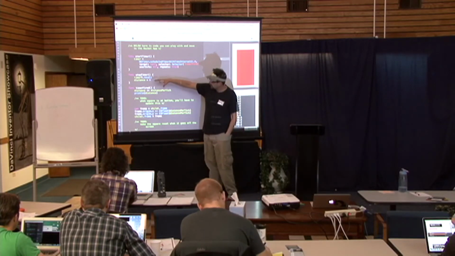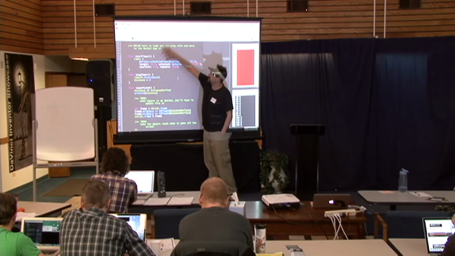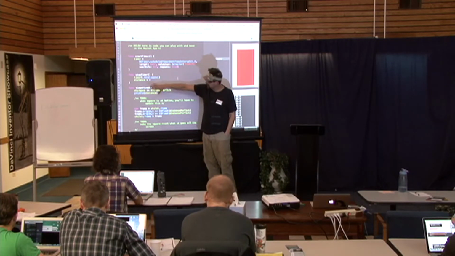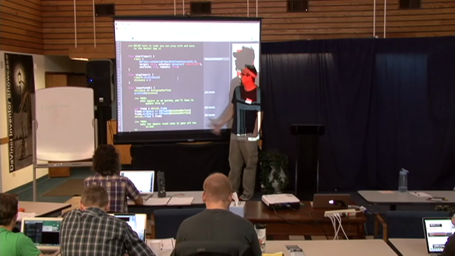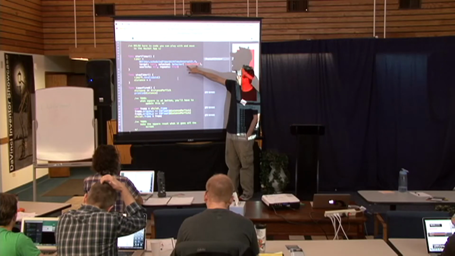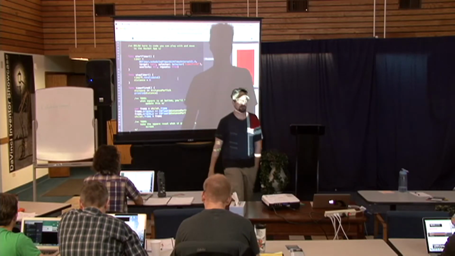We have a stop timer, and then we have timer fired. This starts the run loop, this ends the run loop, and this is the run loop. I won't go into exactly how all that works, but when we start the timer, we tell it what to do when the timer fires, and this is the name of the method that gets executed when the timer fires.